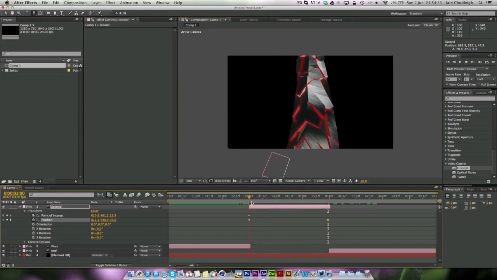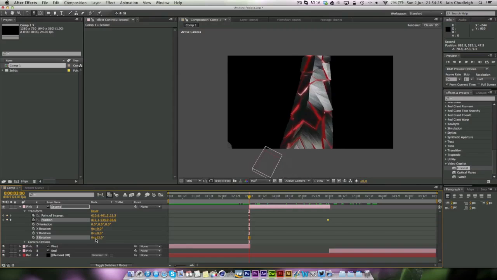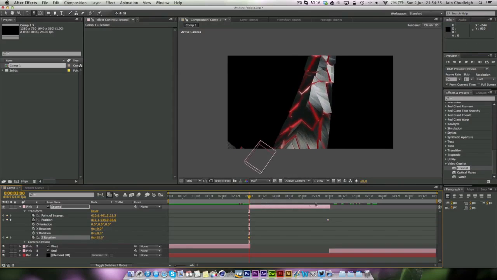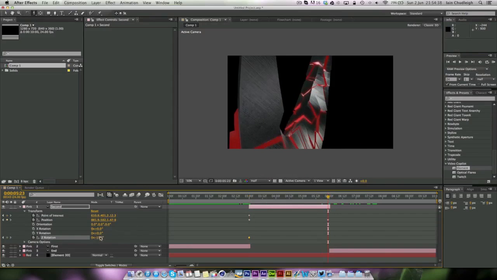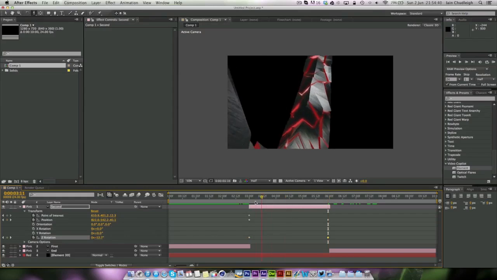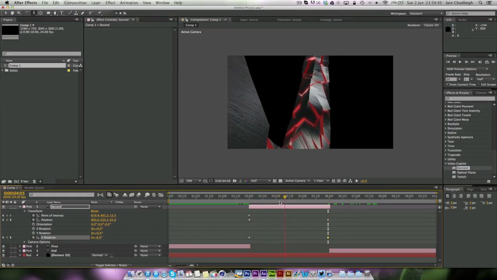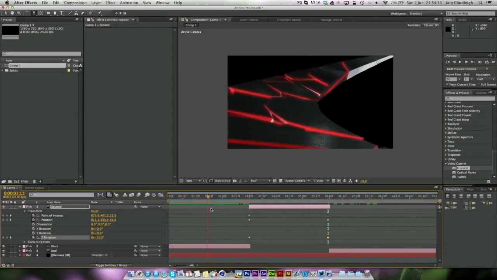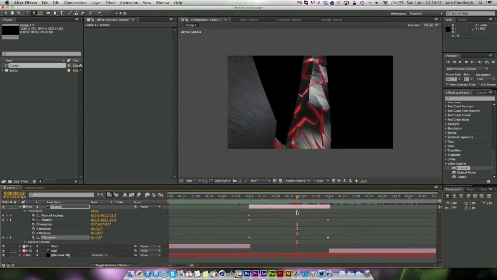And now we have a pretty basic camera angle, which we're going to mix up by using the Z rotation. So I'm going to make it -15 to begin with, and at the other keyframe I'm just going to zero it out. So now we get this very simple rotating camera, and you can see here we have pretty much the animation down. We're just going to now play with depth of field.